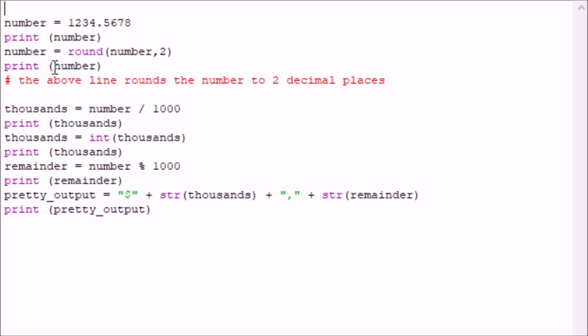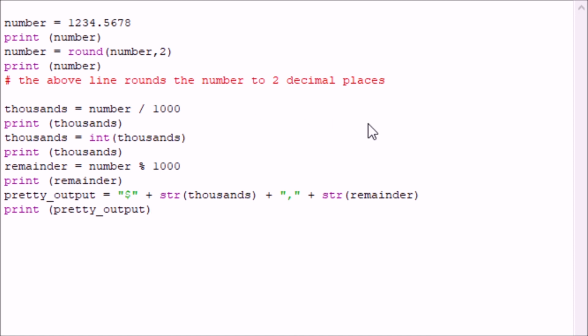And then you're going to take this number. Remember now, because you wanted to store that assignation of that number, you just called thousands something different. So now that number, with the modulus by 1,000, is not a division. It's a modulus value, and remember, that only gives you the remainder. So it's going to give you 23457. And then you can rejoin: you can just call it dollar, thousands, which is now 1, and then a comma, and then you get the remainder of the value. It's called a pretty output because everything is in strings, and the plus sign doesn't do anything, it just concatenates. And how we write numbers, 1,000 is written as 1,000. So that's the answer you're going to get.